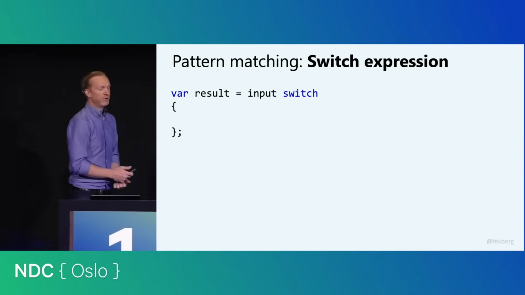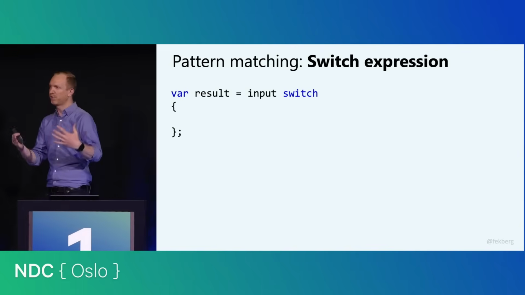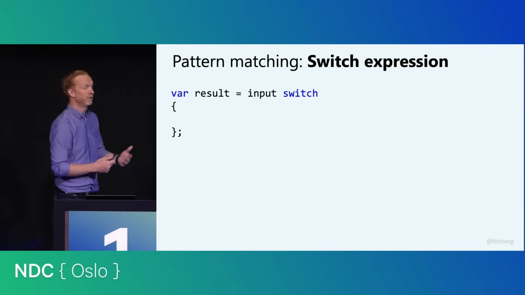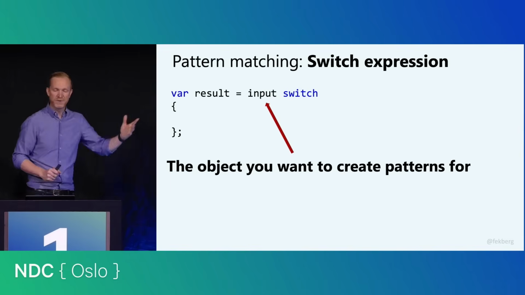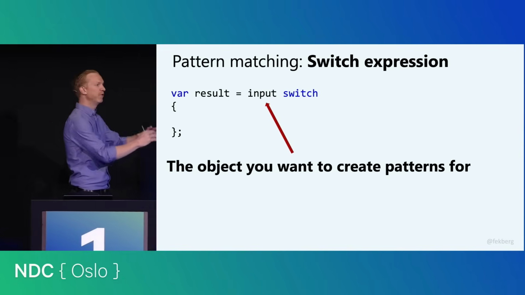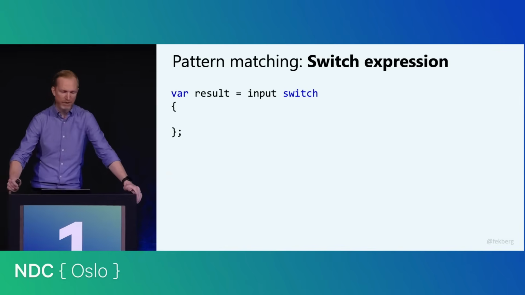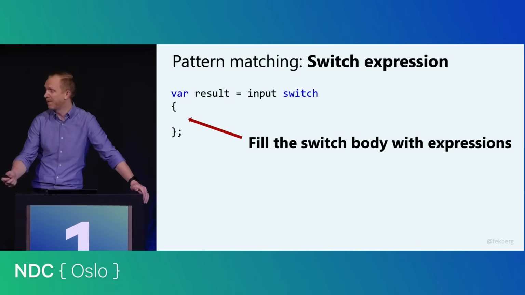They've introduced the switch expression, which allows us to look a little bit differently at how we can produce expressions for different types, to check what the content is, what the type is, certain different property values, and so forth. That's the object that I want to create a pattern for. So I want to produce a result based on this object. And I'm going to fill this with expressions, basically, as well as patterns.